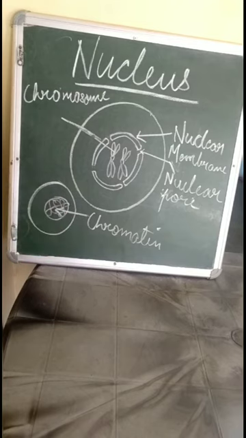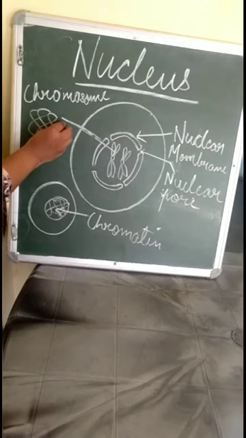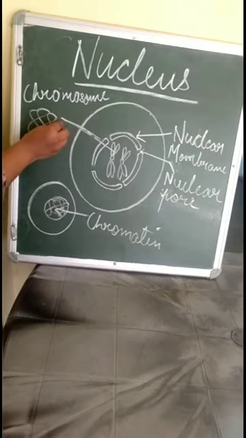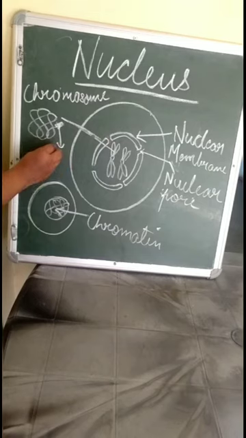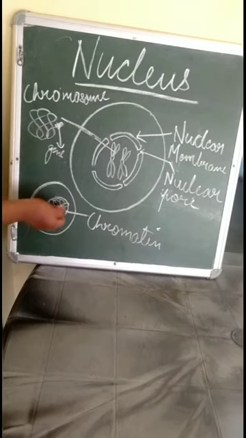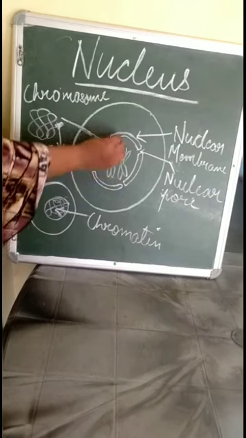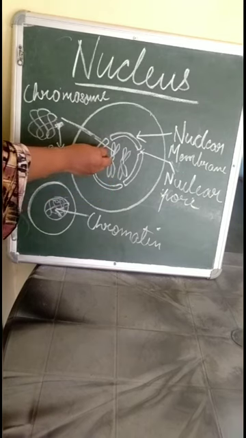So this DNA has one functional part which contains the genetic information, such as what height you should have, what should be the color of your eyeball, or what skin tone you should have. All this information is contained in the functional part of the DNA, that is known as the gene. And this gene is present here in this mass of thread as well as here in the chromosome.